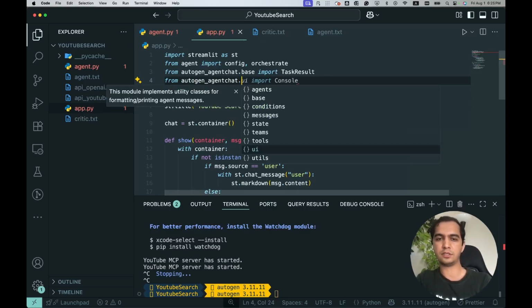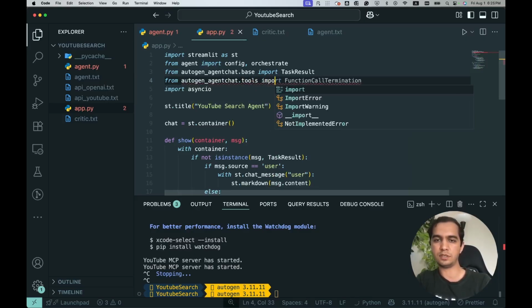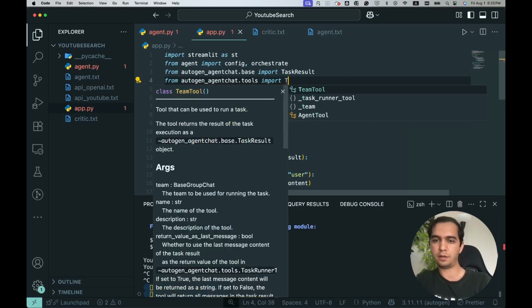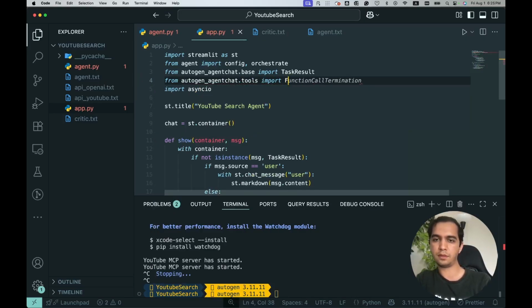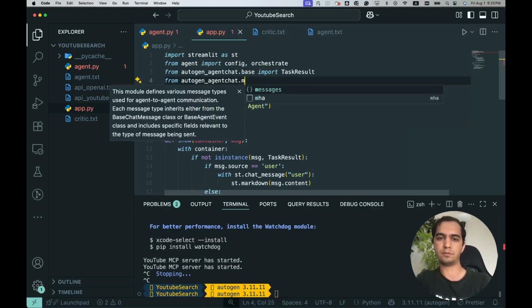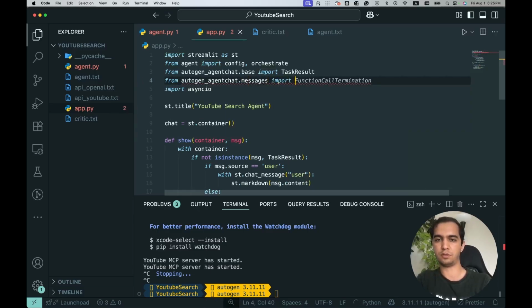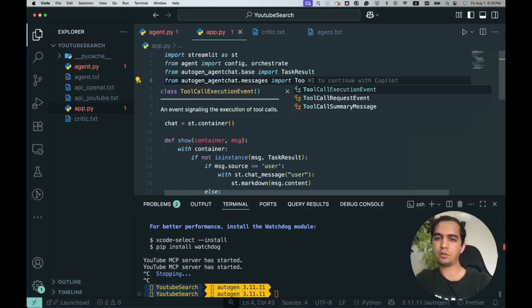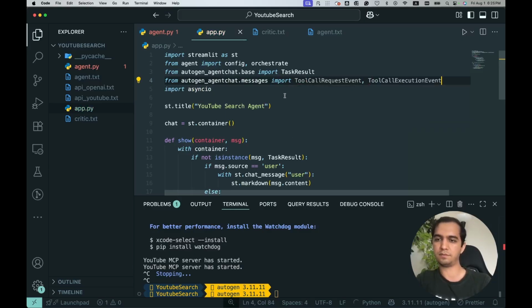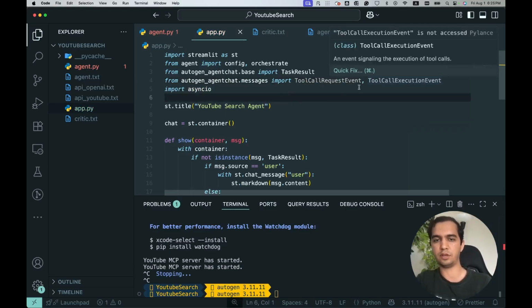From autogen_agentchat.messages import ToolCallRequestEvent and also ToolCallExecutionEvent. It will be one of these two types.